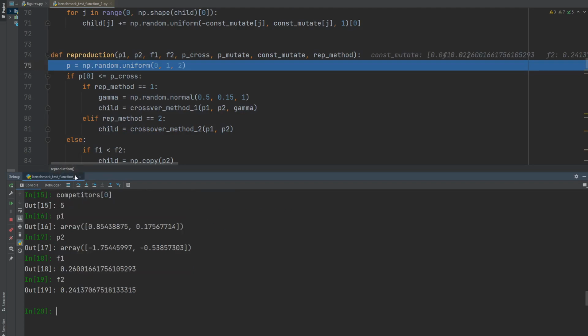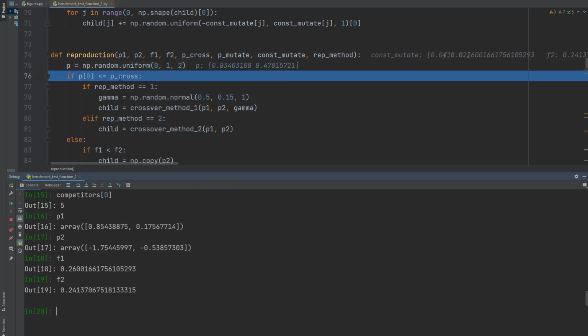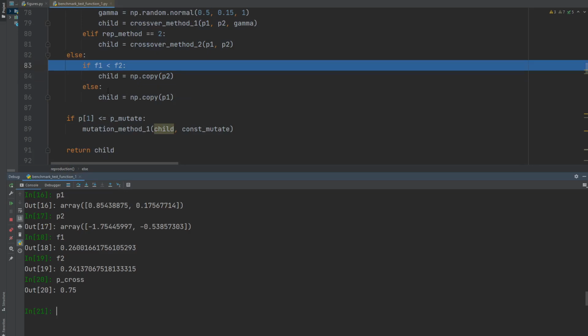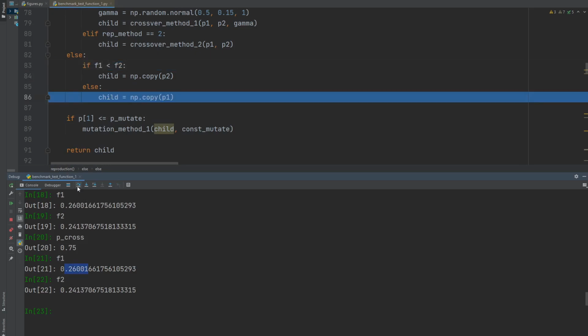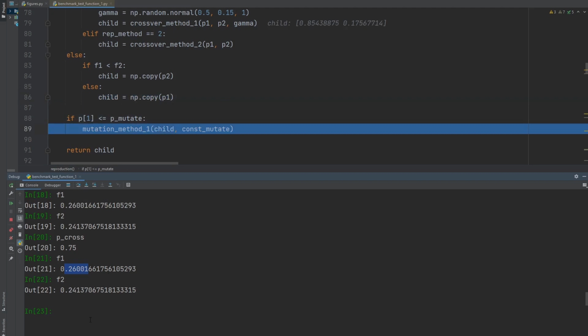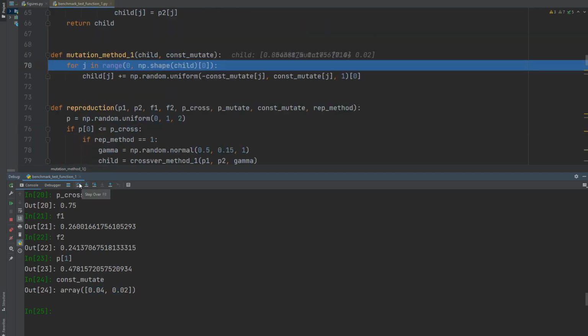So now we're going to calculate our random values. Because this value is less than our probability of crossover, which is 75%, we are not going to cross over. So what we do here is calculate the fitness values. F1 is bigger than F2, therefore parent 1 would be the default, as we can see. And now we're going to mutate that child simply because our P sub 1 is less than our probability of mutation. And now our constant that we're going to mutate by, so we're going to mutate the x1 by this maximum value, and then mutate our x2 variable by this maximum value. And that's exactly what we do.